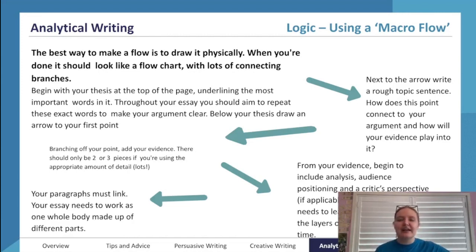Now, I know that in the context of exam conditions, only 15 minutes of planning time, you won't have time to be writing out all of your analysis and audience positioning in sentence form. There's just not the time for that. But just dot pointing them out can be a really good way, and it helps so much with writer's block because you're like, okay, this is what I'm going to write for my analysis.